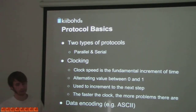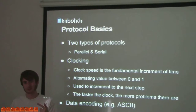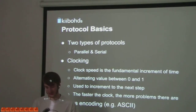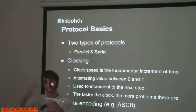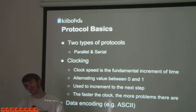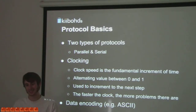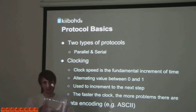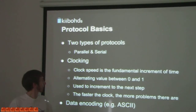The second part is clocking. When I was talking about the incrementing of time, digital computers basically work on a clock speed. What it comes down to is how fast your clock is moving — that's how fast data can progress through your system. You can add more lines, you can parallelize it more, but as you increment your clock, this is your computer's notion of time. It's a pulse that's going up and down.